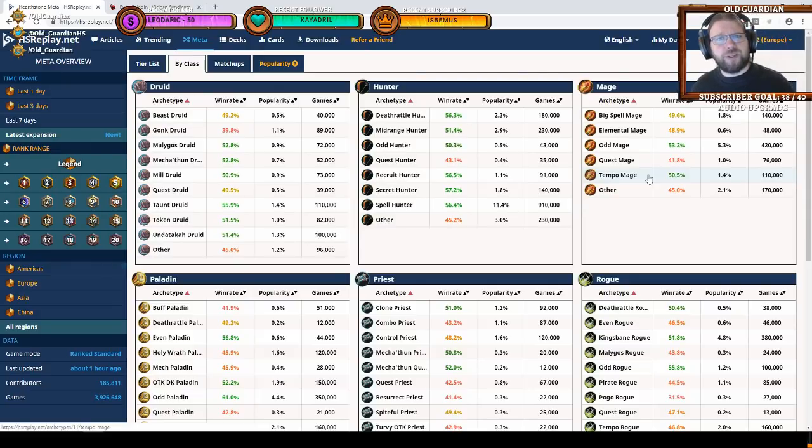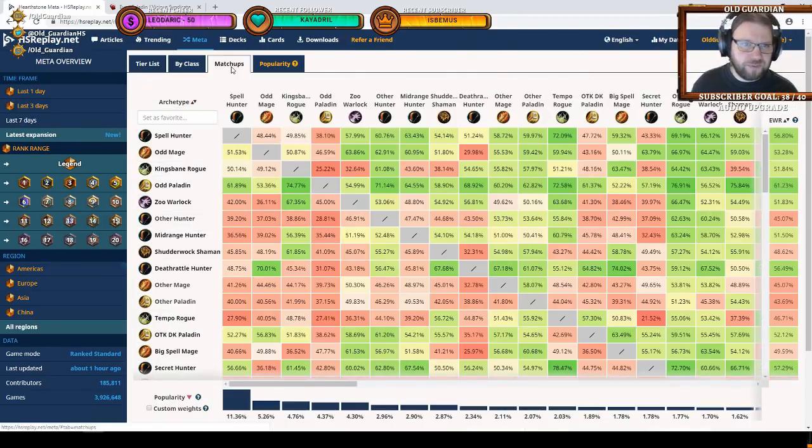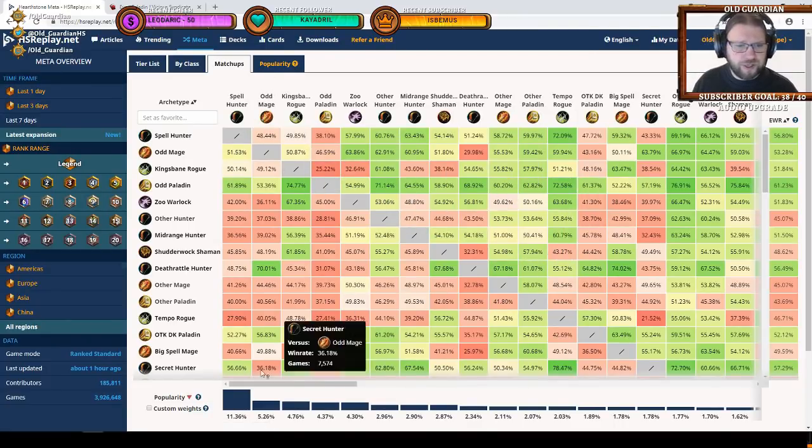Or another perspective you might have, I want to be able to beat Paladin and Hunter, what should I play? Matchups is going to be the answer to that. So on this page you can see how various decks go against each other, and here you can also see in the bottom you can see popularity. It is actually sorted by popularity. Spell Hunter is currently the most popular class.